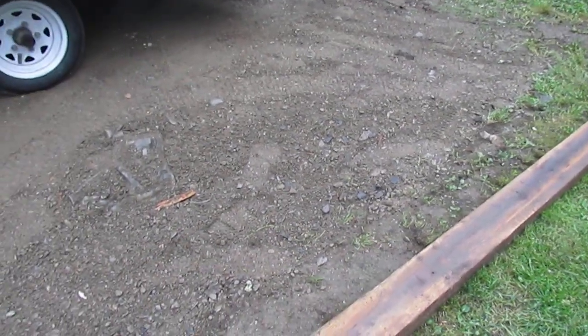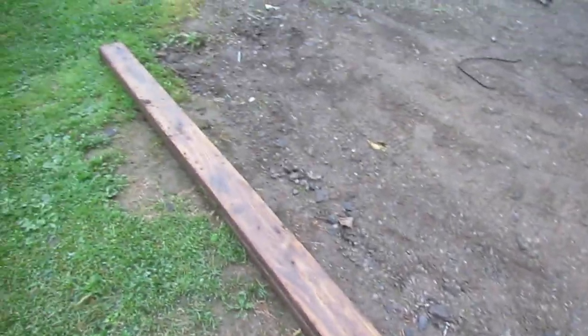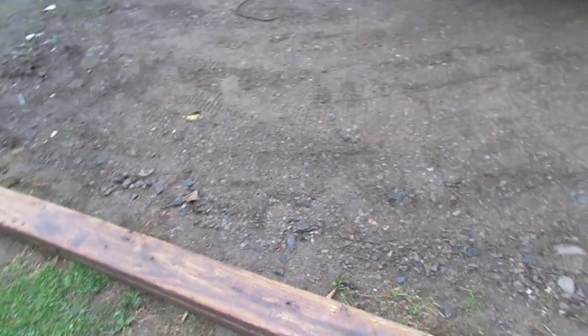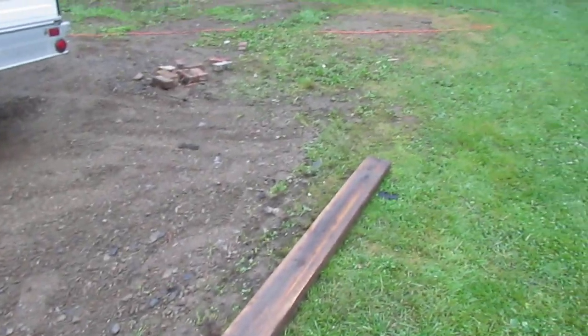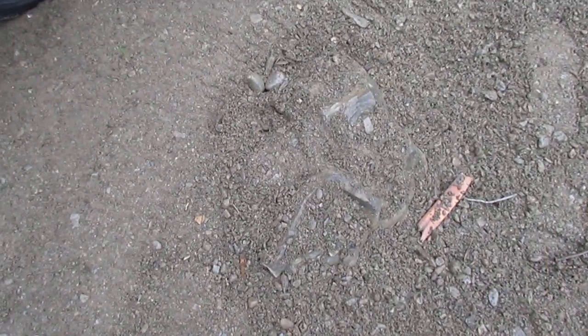Obviously the moisture and dirt and debris was starting to filter in under the two by fours, and the framing two by fours did not withstand that at all. And obviously the roof was leaking on that building too, losing moisture down through the walls, and the plates were always wet. So things didn't last too well. Got a big rock here that we gotta try to deal with or fill in and cover up.